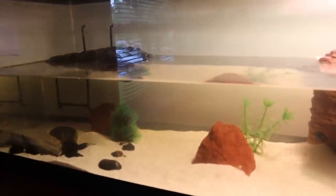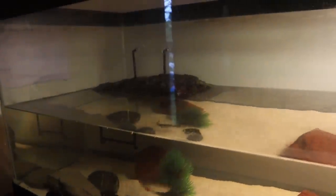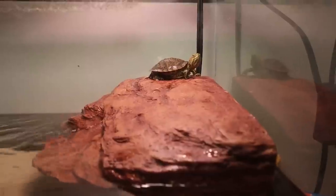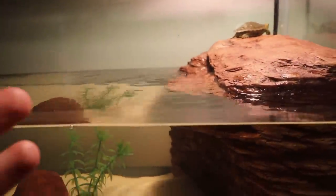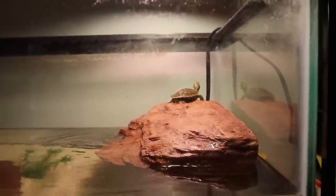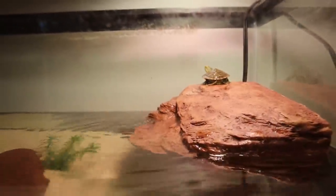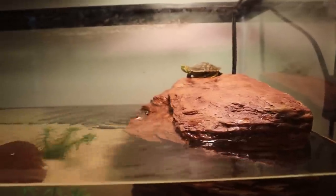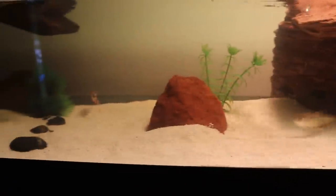It's also a lot more quiet, which I love. I also added a little floating basking dock because he really likes to be on land — I wanted to give him more places to go. The day I got him and the day after, it seemed like he was scared of the water, but this past week he's been going in more and more and staying in. Last night he even slept in the water, just clinging onto the cliff — so he's starting to act like an actual aquatic turtle.